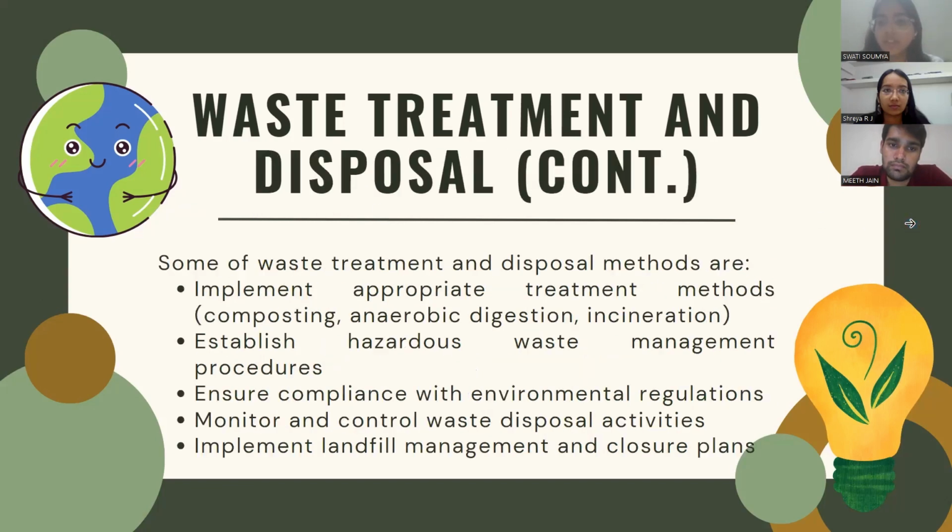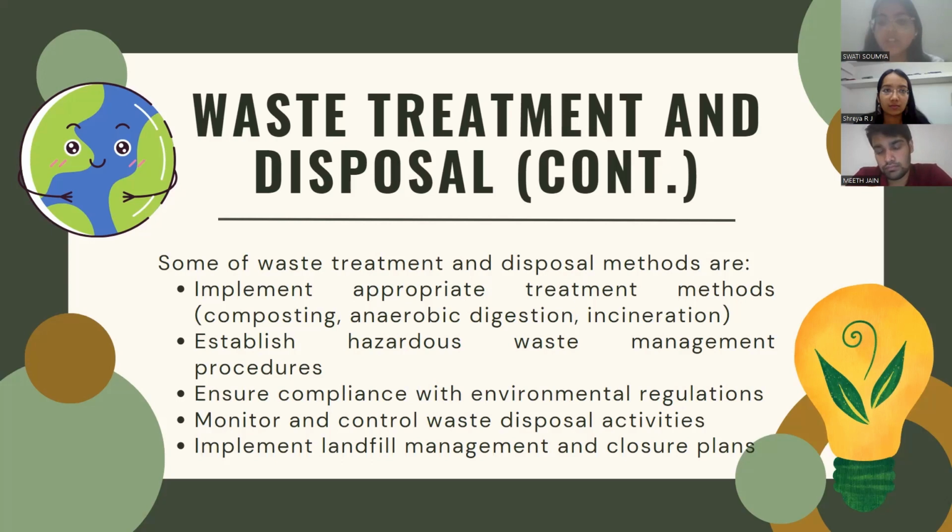The first one is to implement an appropriate treatment method, such as we can make a compost facility where the waste can be decomposed into nutrient-rich compost through controlled biological processes. Second is to establish hazardous waste management procedures, and this can be developed by specific procedures for the management of harmful waste. This includes proper storing, labeling, and handling techniques to minimize the risk of leaks, spills, or contaminations.